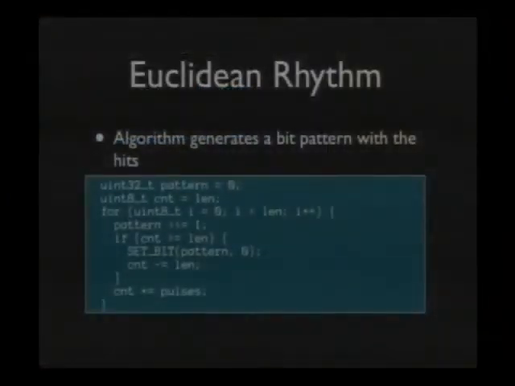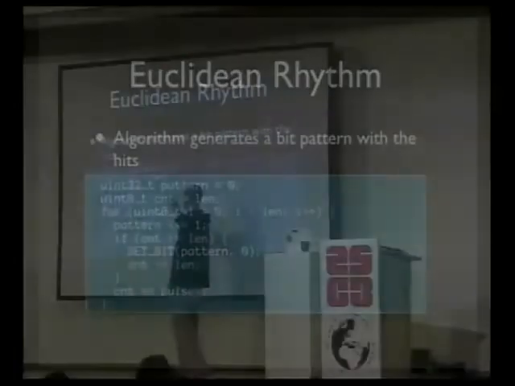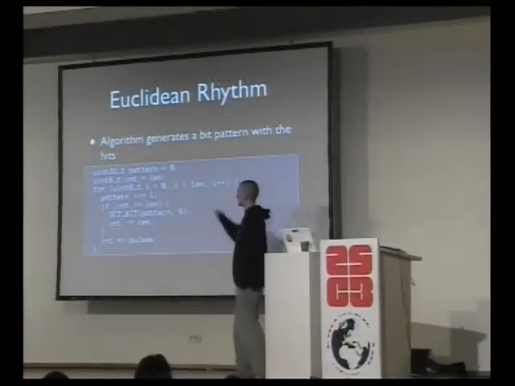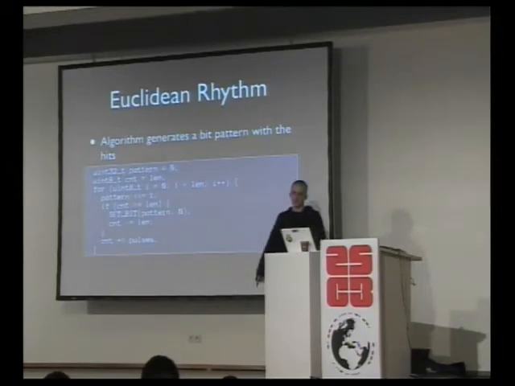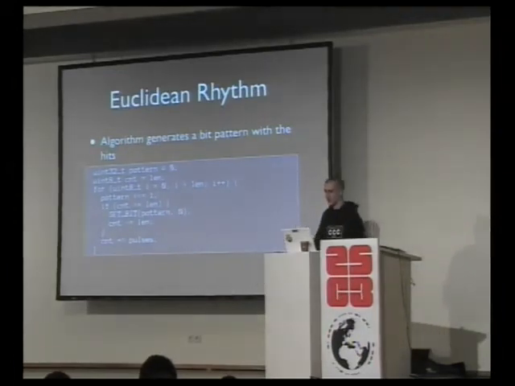You have a pattern with 32 bits, for example. The longest one is 32. And then you just increment that counter and then set the bit if it overflows. So that's written in fixed point arithmetic because it's on the microcontroller. But it's really simple. It doesn't need a lot of CPU time, and there's good fun with it.